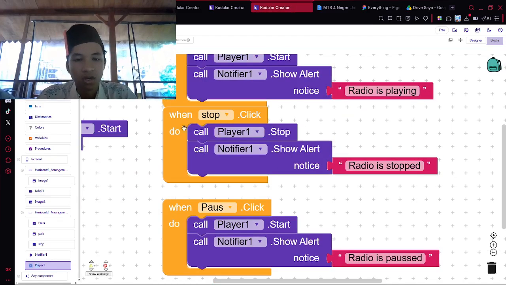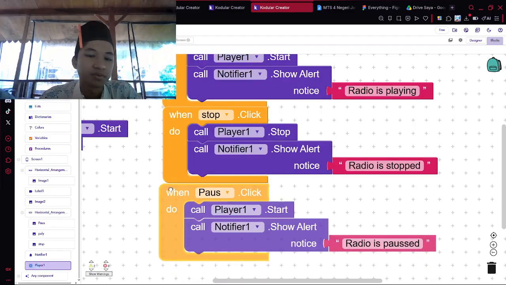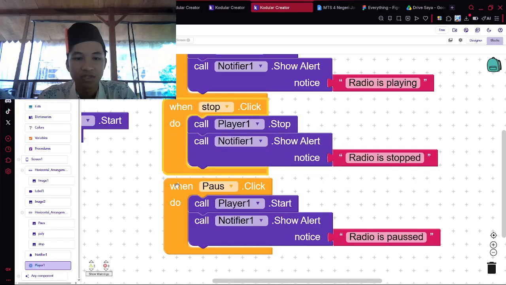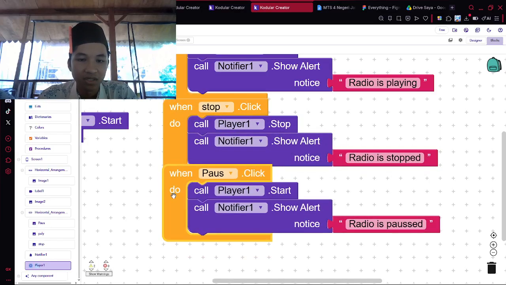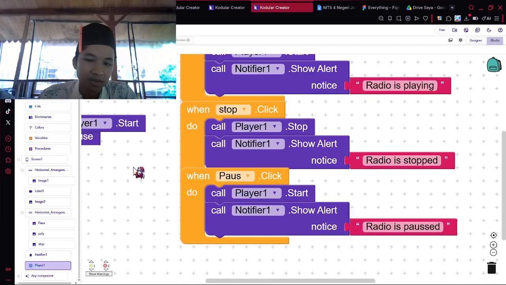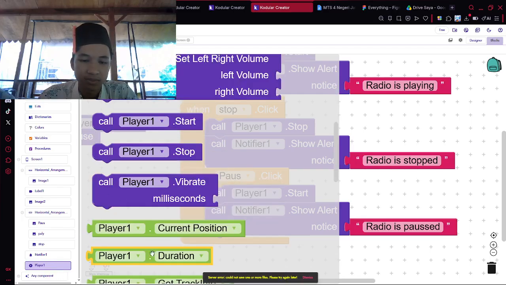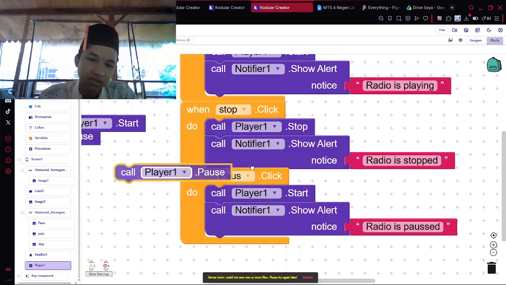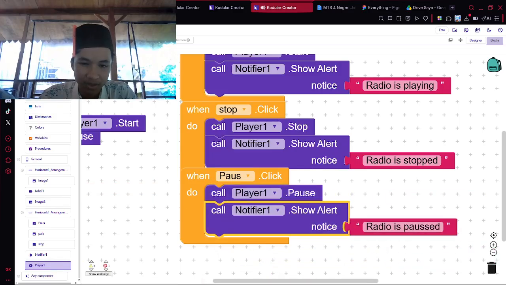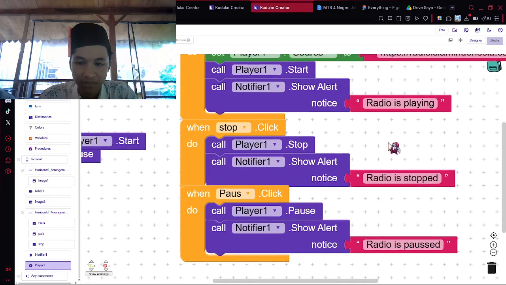It's to stop the audio completely, and the difference from pause is that pause lets you start the audio again from the last place you paused it. I think, yeah, that is the difference.